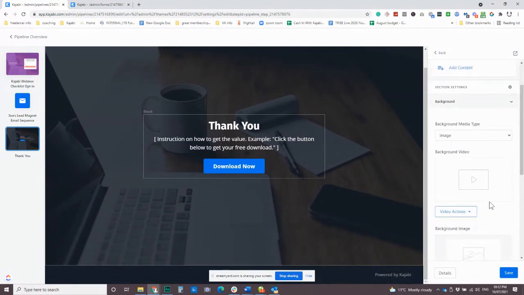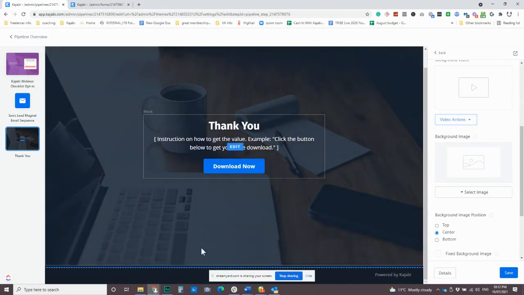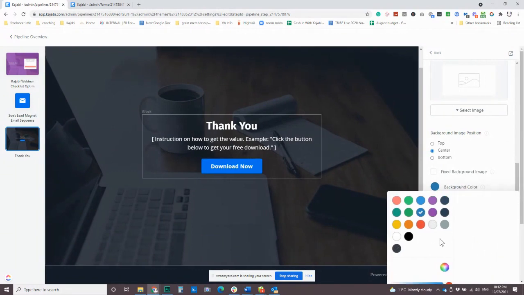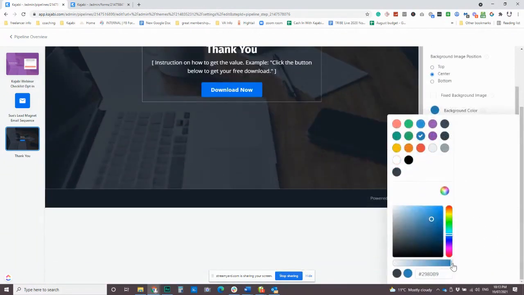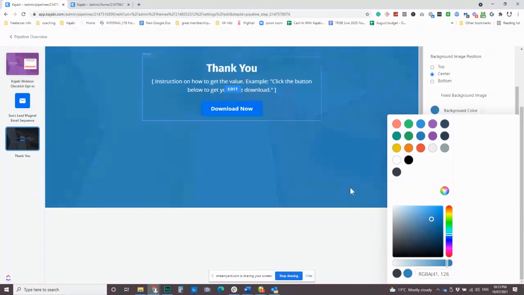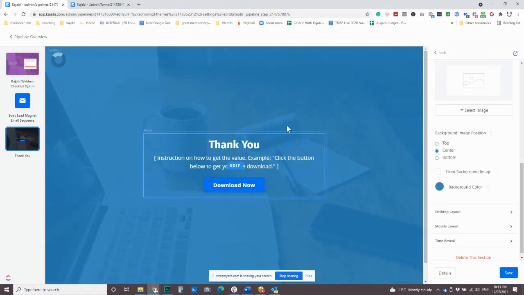So in the background of this page, just like on the other page, you can select your image. You can change the background color. I might change this to a blue color. And this little slider bar here is how you use the color overlay. So the more you move it along, the more transparent it will be. And it's just a nice way to have a background image on here, but the color's sort of mostly going over the top of that color.